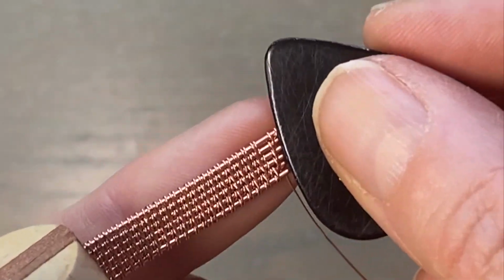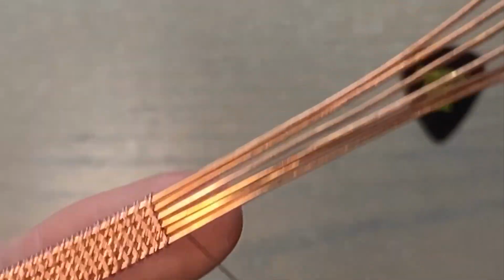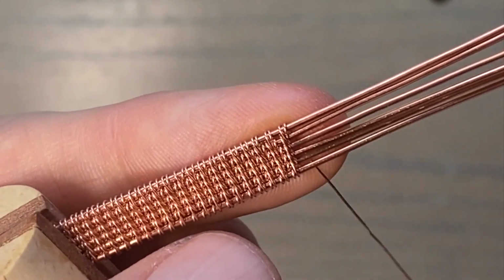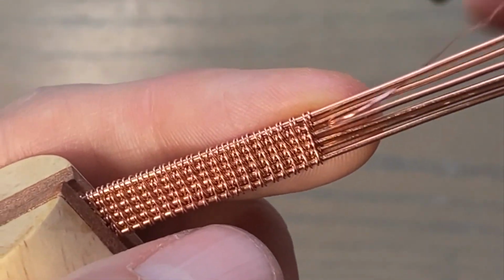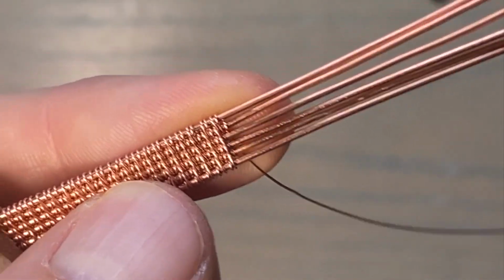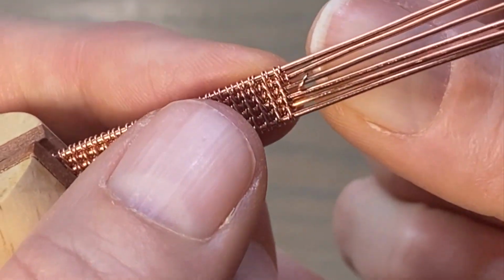I like guitar picks, and I smoosh that all together. Make sure you check the back. Make sure you didn't make any mistakes there. Alright, and to come down the back, you already went around number 6 once. You're going to come down, you're going to come out between 4 and 5 and go up around number 5. You're going to go down again and come out between 3 and 4. And you're going to come up around number 4.